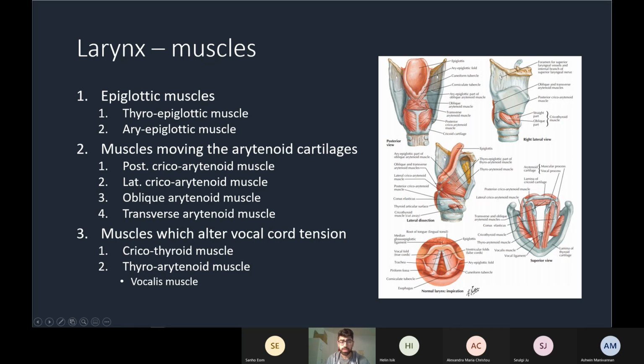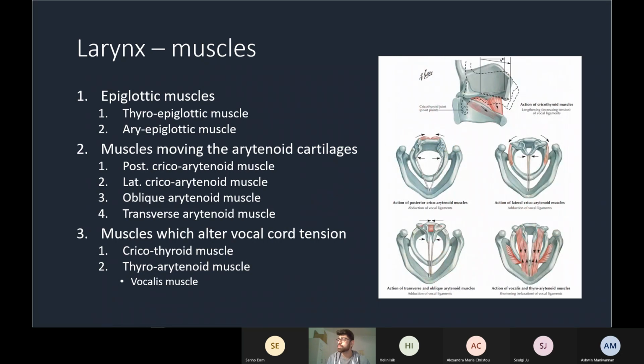Okay. This is another image, which shows you, again, the oscillatory, sliding and rotatory movements, and how the vocal cords move. And two other things I want to mention, because there is a scheme for this in the book: when you look at this view of the larynx, you'll see that there is a respiratory position and a phonatory position.